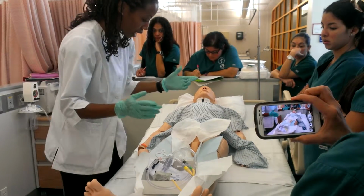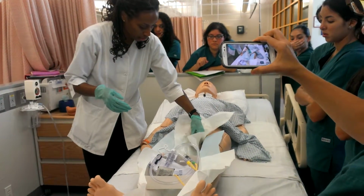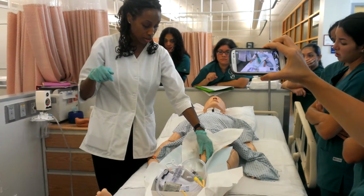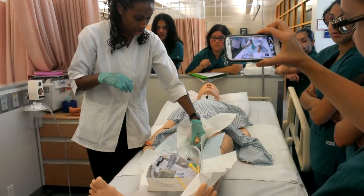So with the men, same thing. Whatever hand you put down first, it stays down. So you grab the penis, and you're making sure that you know where you're going. If they're uncircumcised, you have to retract the skin. So that's where you're pulling the skin back. So you retract the skin.